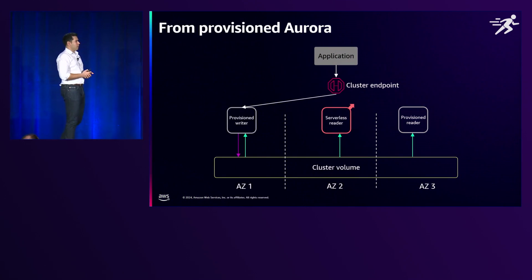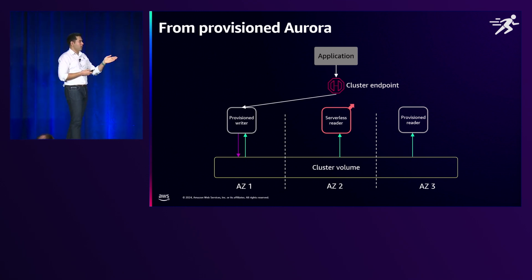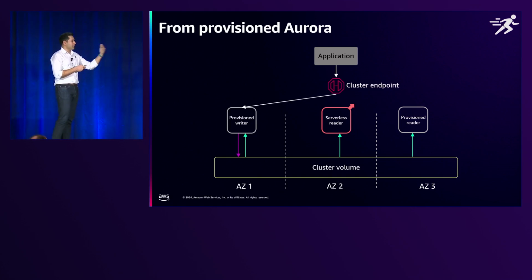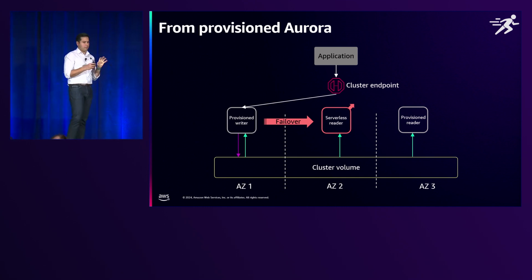Now let's discuss first from Aurora provisioned, which is one of the most predominant versions of Aurora today. A lot of you might be using it. So how do you move from that to Aurora Serverless? So like I discussed, we let you mix and match instances within the same cluster. So you can simply just add a Serverless v2 reader and then fail over to it. So in this example, we already have a provisioned writer in AZ1 and another one in AZ3. And we just added a Serverless v2 reader. Your cluster endpoint stays the same. That doesn't change. All you have to do is perform a failover. And again, we don't convert the serverless reader to a writer for whatever reason. It's only the same vCPU and memory as the primary writer.